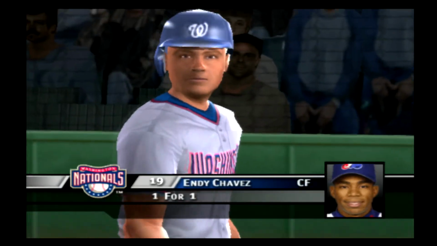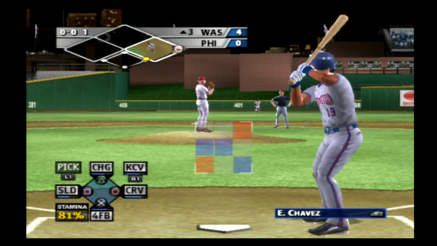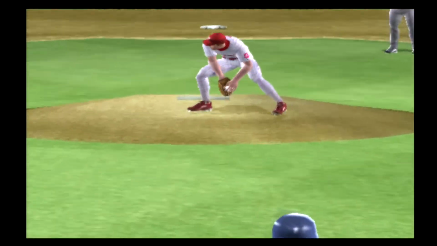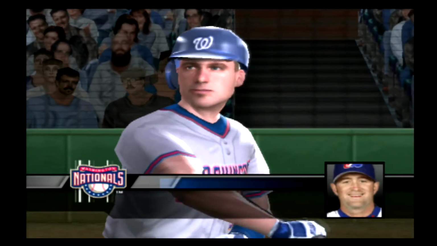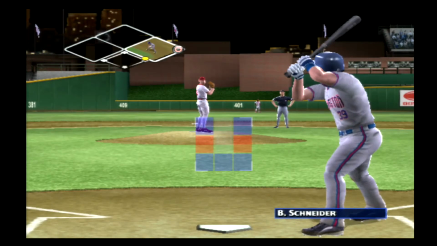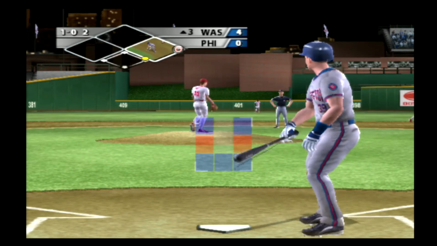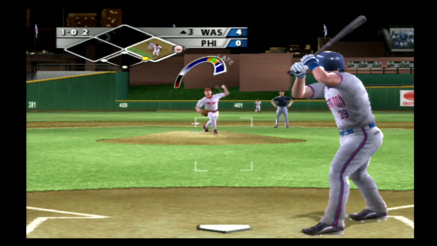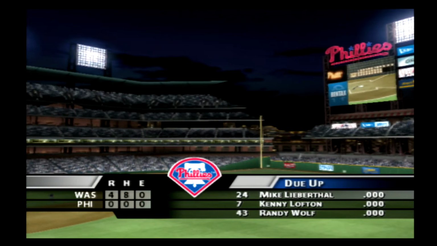Here's Andy Chavez. Wolf with a circus catch. He snagged that thing right out of midair. Hey, look what I got. Up next, Brian Schneider. If he gets behind early, he can afford to lose him here with the pitcher on deck. First pitch is low. He makes the backhand play. Going into the bottom of the third, the Nationals lead by 4.